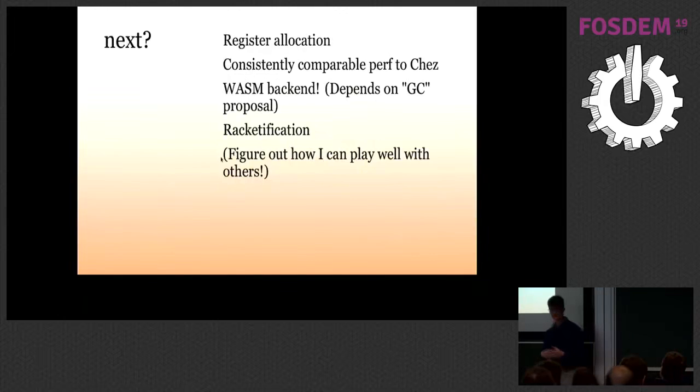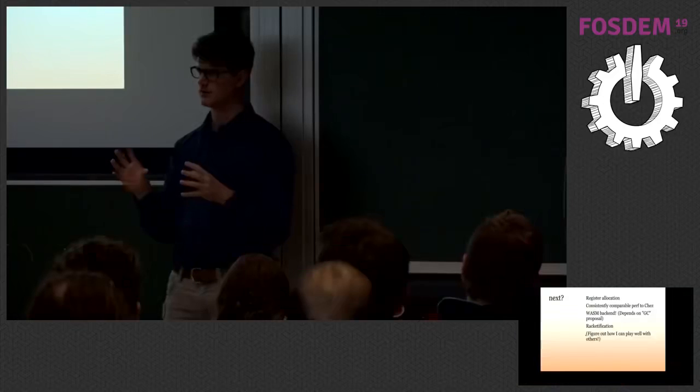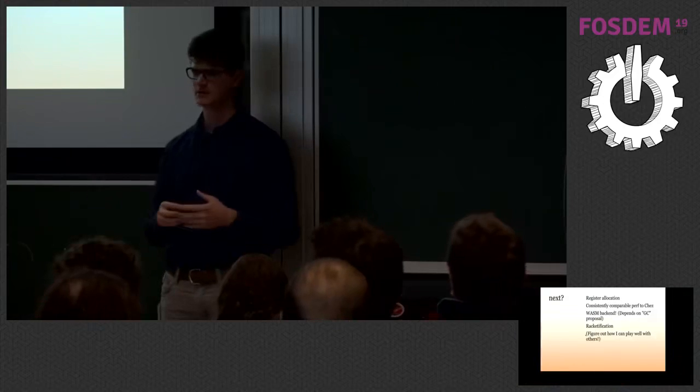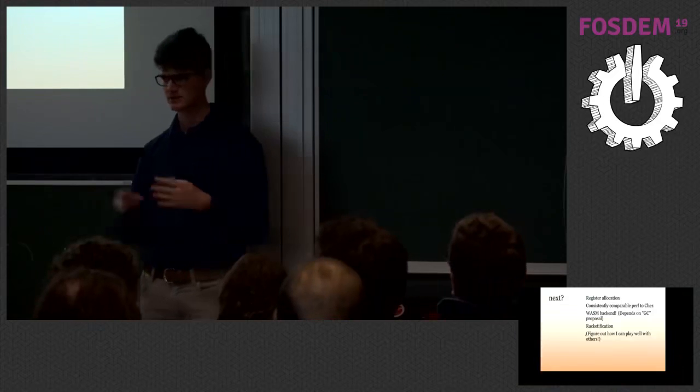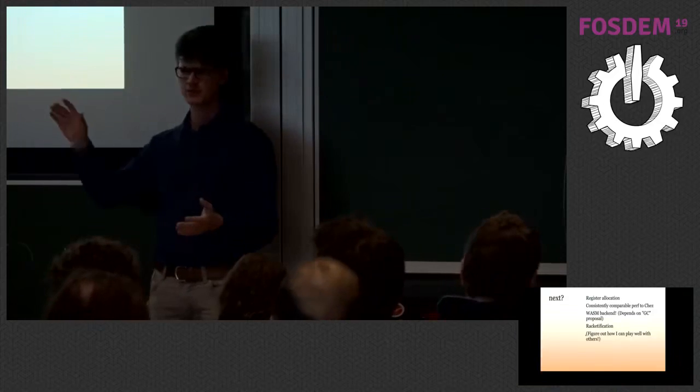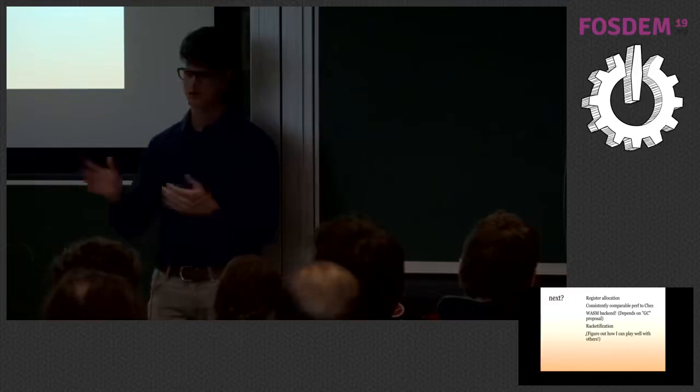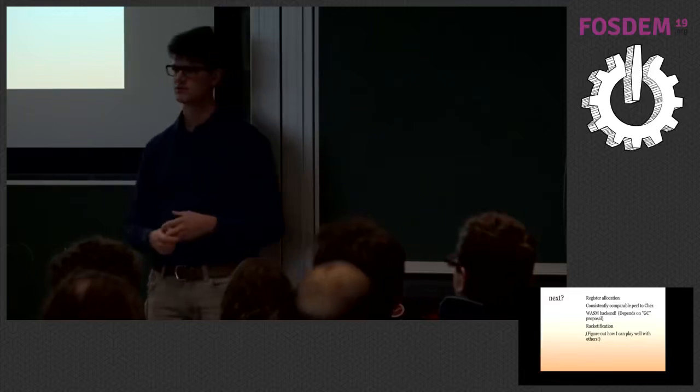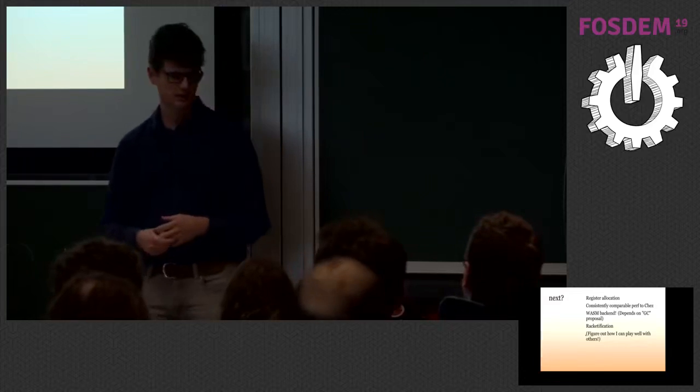Right. And so next. The quality of the code that we emit is not great, and partly this is because of Lightning, but it's mostly because of lack of good register allocation. And so that's a definite next step, and this is a totally well-trodden path for VMs, like doing register allocation over function-unit bytecode. And I want to get us to a point at which we have consistently comparable performance to Chez. We beat them only a couple of times in a couple of the standard benchmarks now, but usually we're 4 to 10 times slower than Chez. And so I want to be consistently within a factor of 1 in terms of speed compared to Chez Scheme.